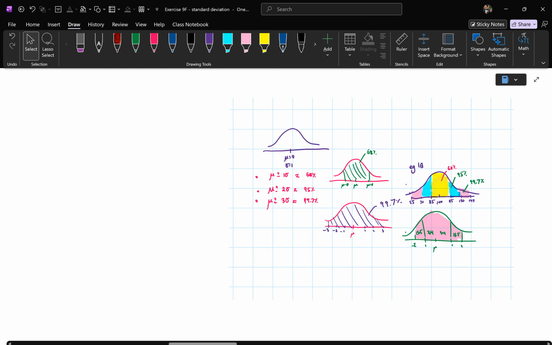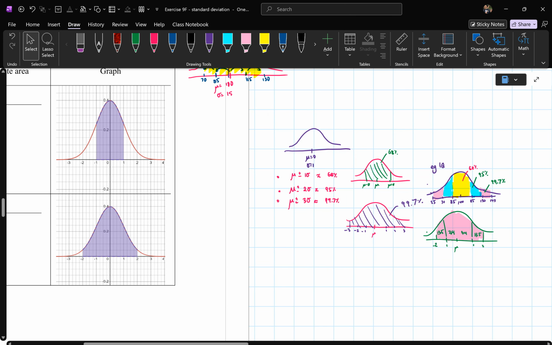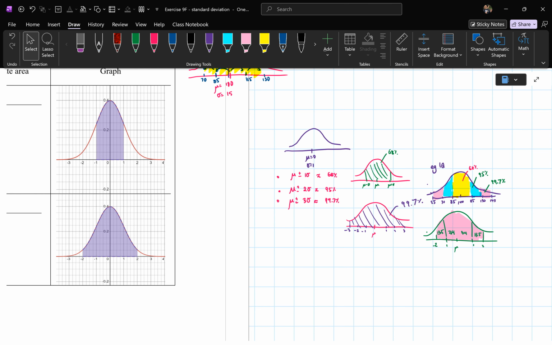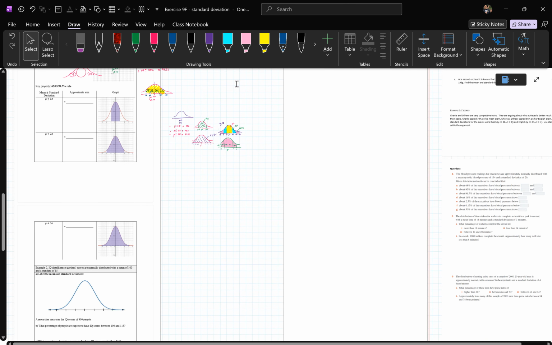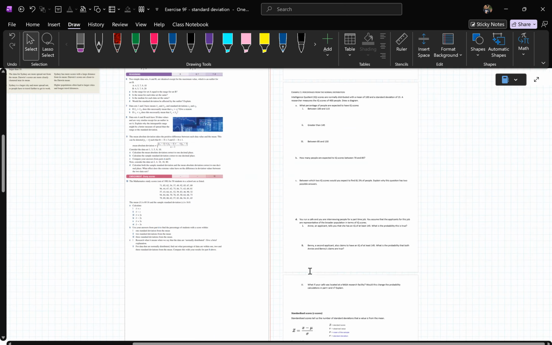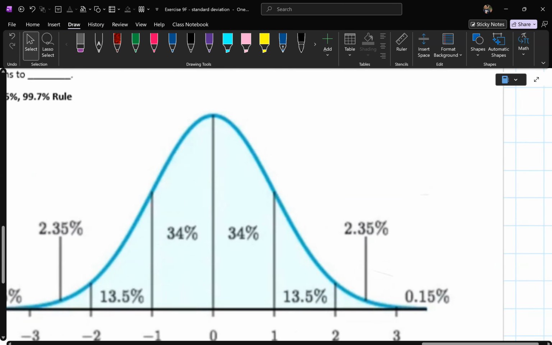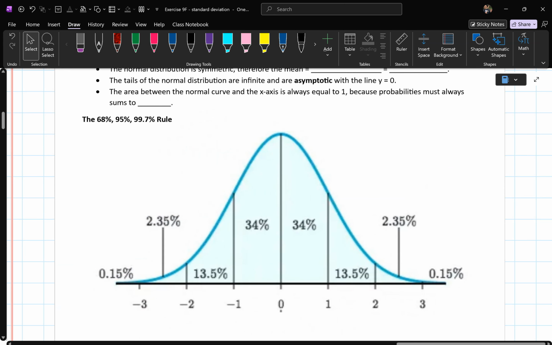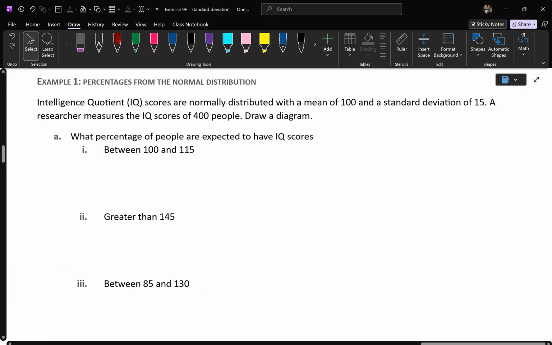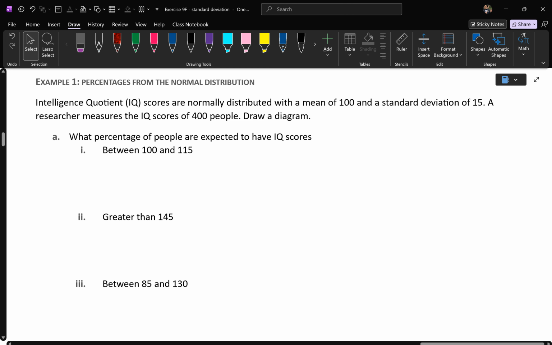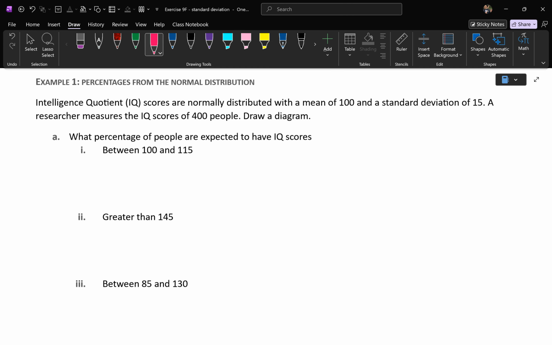Good? All right, let's do one problem, and that's it for today. And then you can then work on the booklet questions. Let's do a problem from the booklet. Let's do the first one. So on your booklet, can you flip over to the first example? Let's do that one together. So in your booklet, you've got your 68, 95, 99.7. Let's do the first question. Oh, it's an IQ one. Oh, there we go. We've got a picture for it already.